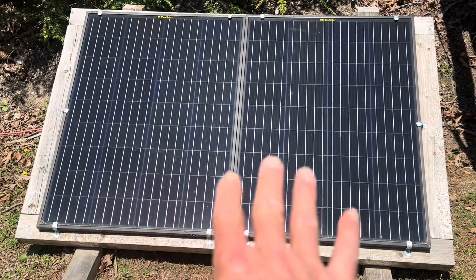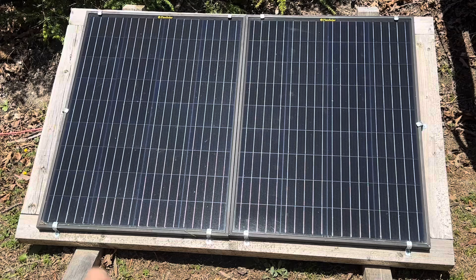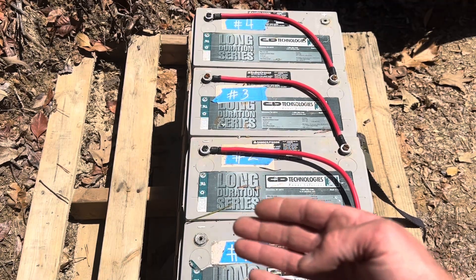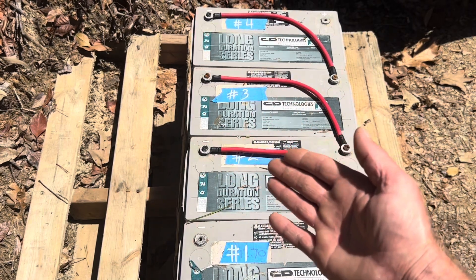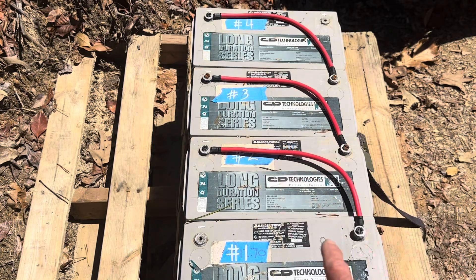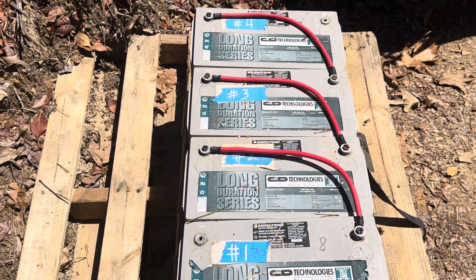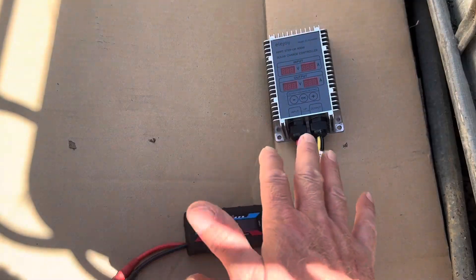For today's test rig I'm using a set of 200-watt Flex Solar brand rigid glass panels wired in series, with a cord running out to the batteries I'm charging. The batteries are AGMs you've seen in some of my other videos. All my lithium batteries are completely full, so these AGMs have a little bit of room. I've series-wired them to 48 volts — a good little demonstration of how to series a set of batteries.